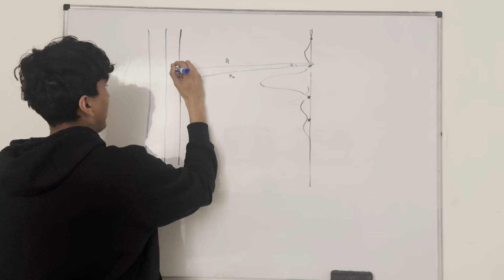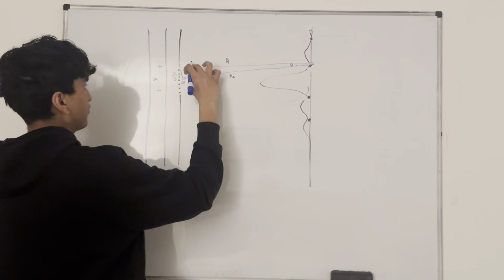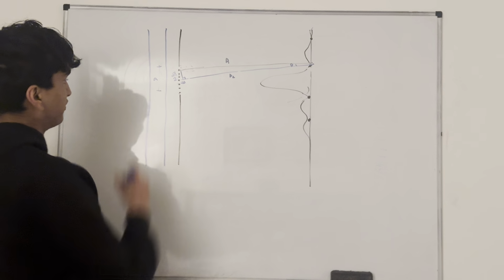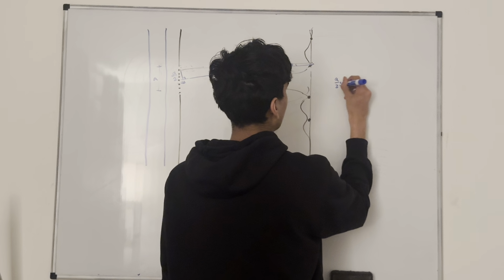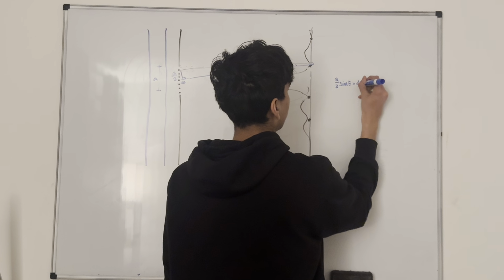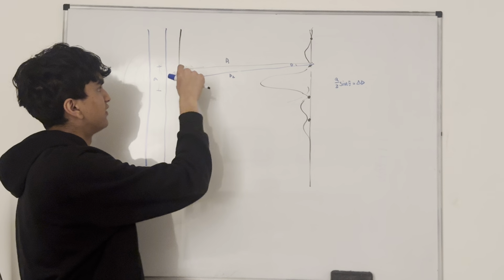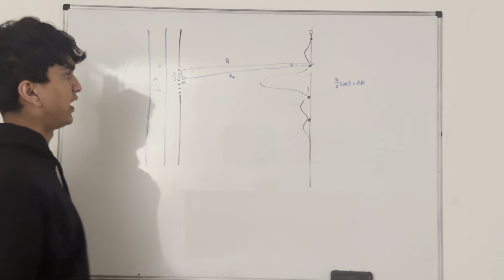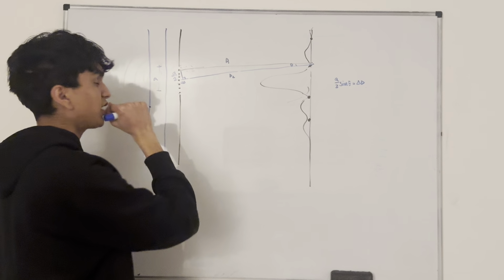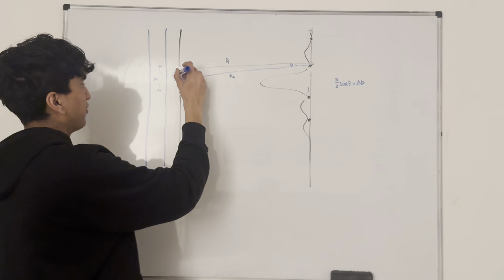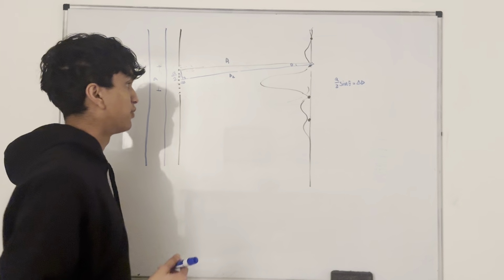A over 2, right? I'm going to say A for the total width of the slit, but there's A over 2. So I know A over 2 sine theta is equal to change in D, because if this is the angle theta right here, you can use trig and show that this is true, just like with the double slit interference.